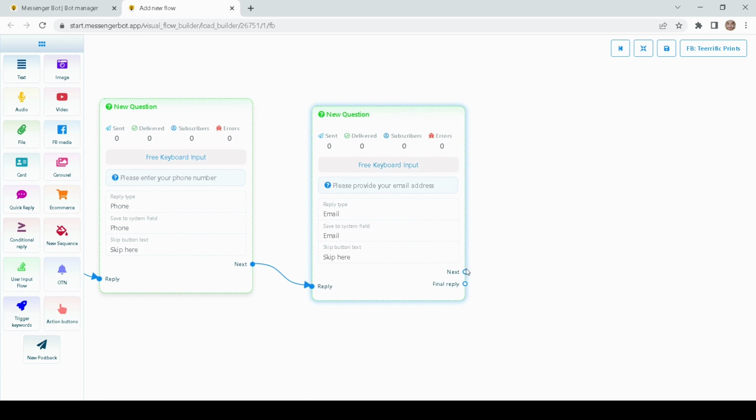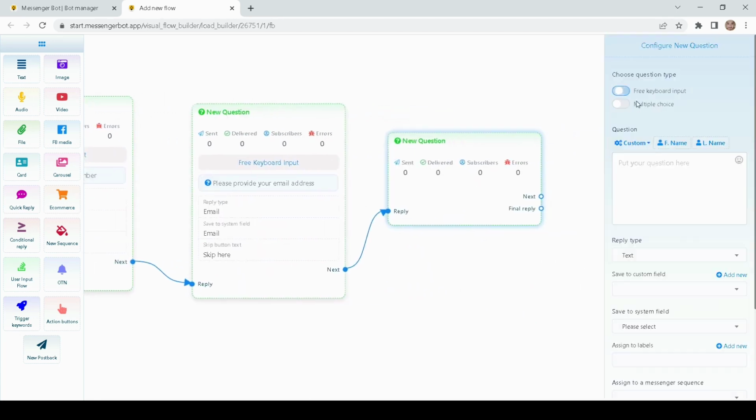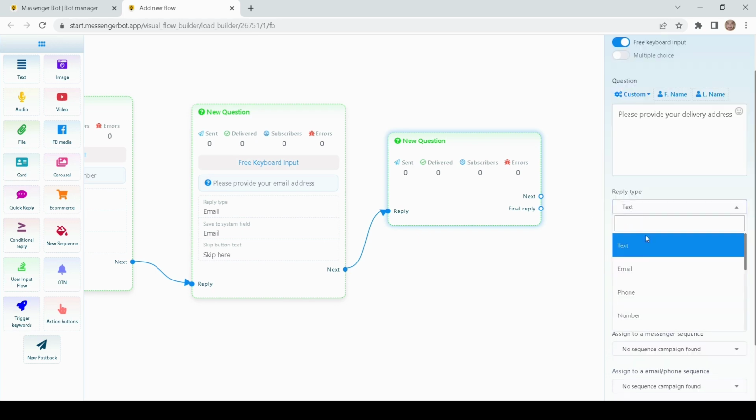Then let's put another question. Please provide your delivery address. As you have noticed, there's no delivery address here. But for this kind of question, you can just select the text.